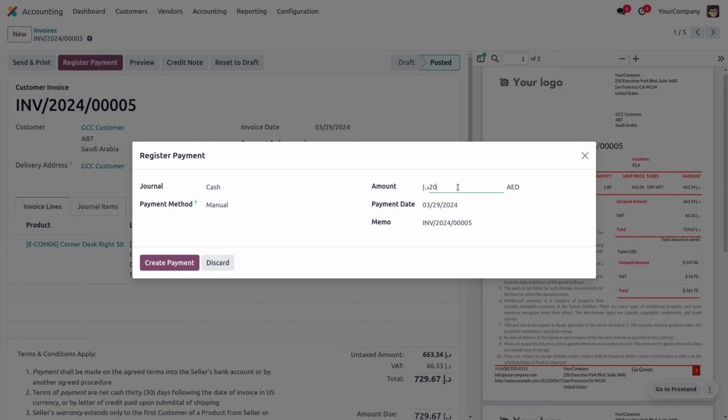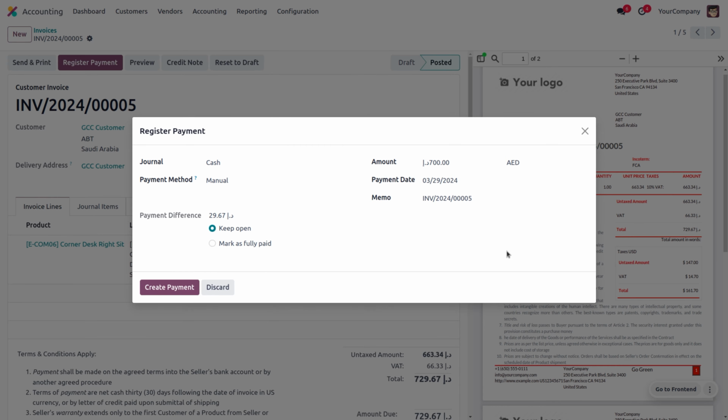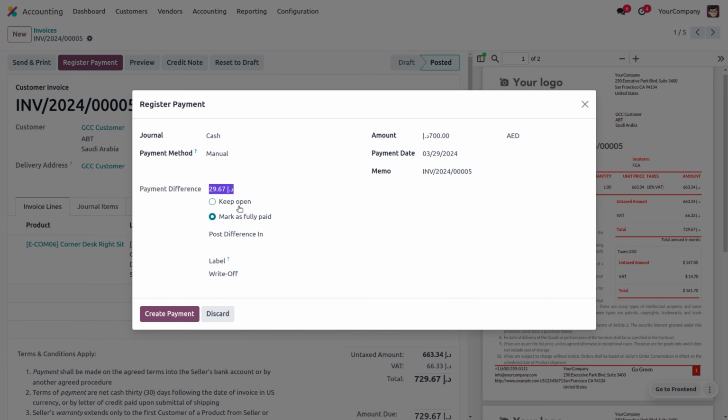If the customer is paying only 780, you can see there is a payment difference of 29.67, and we can either keep it open so it will be moved to partial payment, or we can mark it as fully paid. Okay, we can mark it as fully paid.